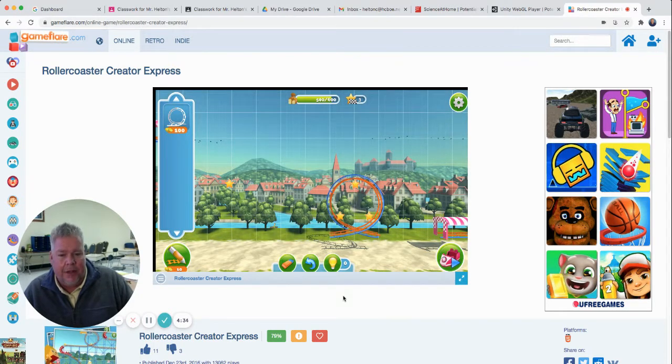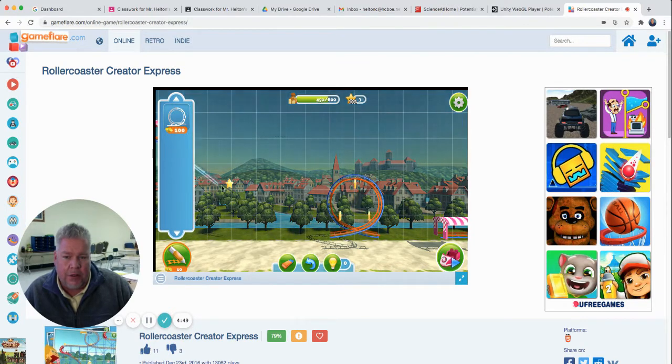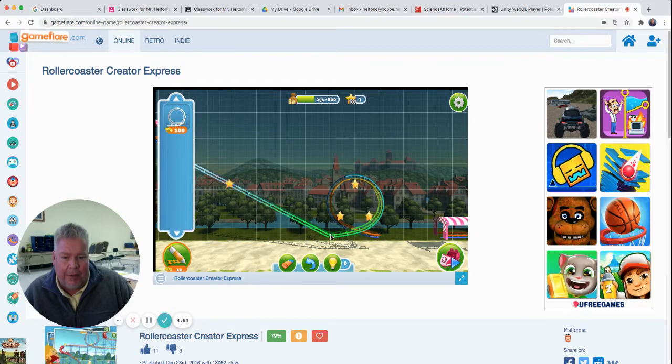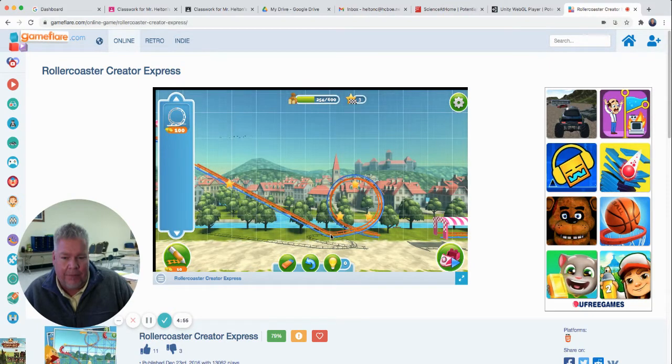Okay. And now I've got to connect pieces of roller coaster to get it here. So what I want to do is click on this. And then I want to just click somewhere and start connecting pieces of the roller coaster to this loop. So click right here and, once I click and hold it down, drag my mouse till I connect it. Okay. So I'm getting that star.